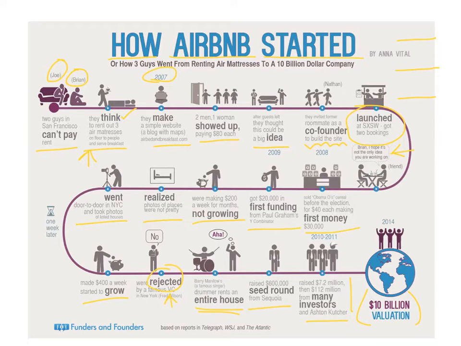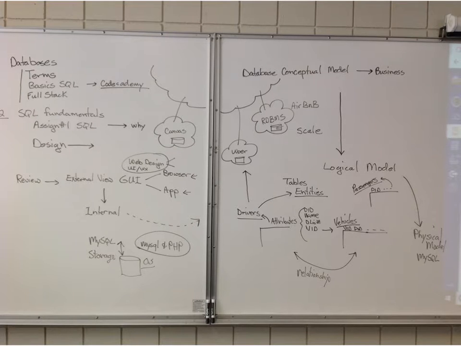Now, 10 million validation. And what does their site do? Just keeps track. It's just a database to keep track of who has houses for rent and who wants to rent houses and exchanging the money. It isn't as difficult as you might think. So, how do they scale something like this? Right, to get to be $10 billion company, validation, how do you scale?